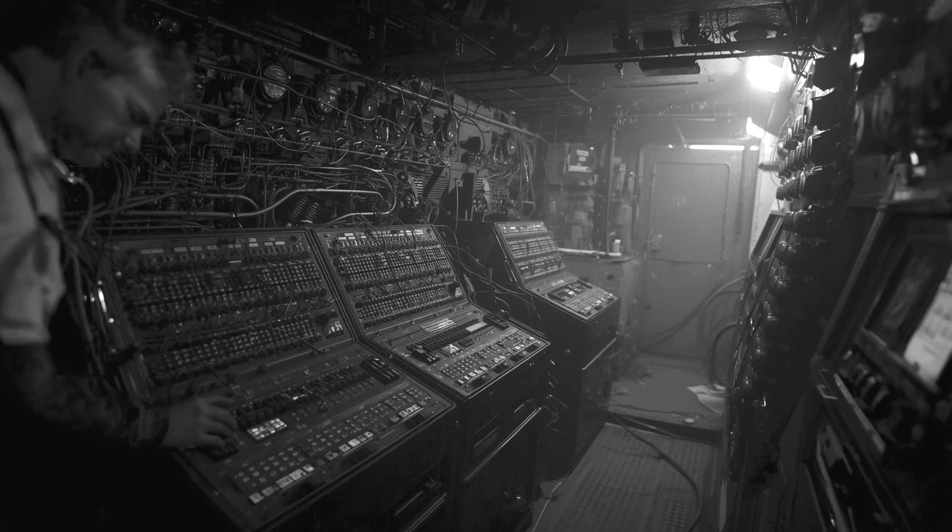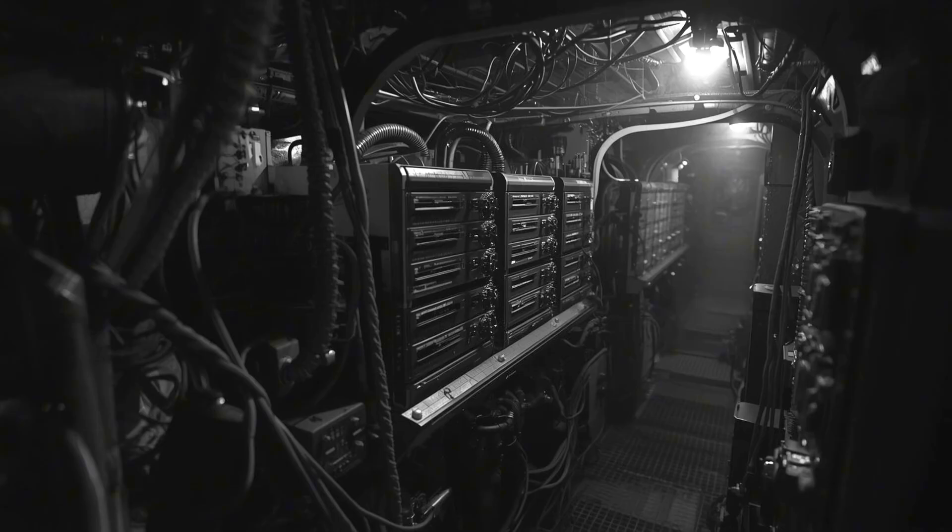But the military saw other possibilities. Nuclear submarines — those silent hunters prowling beneath the waves — needed navigation computers that could calculate their position without surfacing to see the stars. These computers had to work in cramped, humid spaces while being subjected to the constant vibration of engines and the occasional shock of depth charges. Core memory was perfect for this environment. It didn't mind the moisture, it wasn't bothered by vibration, and it kept working even when the power flickered. By the early 1960s, American submarines were using navigation computers built around core memory, giving them an unprecedented ability to stay submerged for months while knowing exactly where they were.